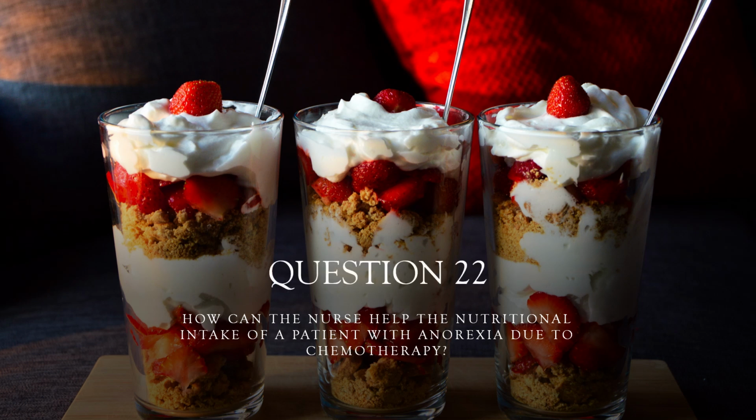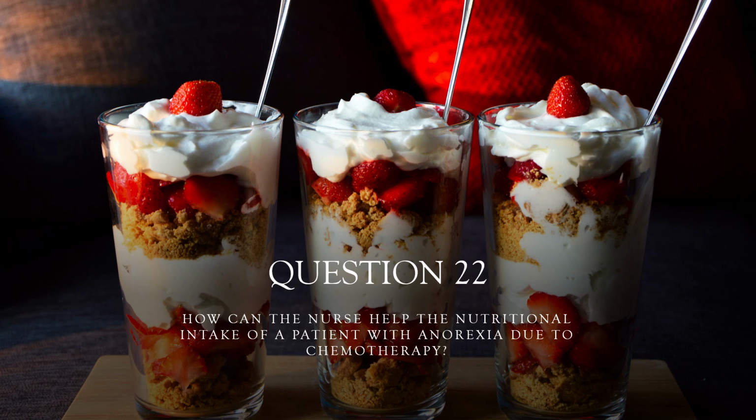How can the nurse help the nutritional intake of a patient with anorexia due to chemotherapy? Well, we can increase the nutritional density of foods by adding high protein and calories. This is where we use peanut butter, milk, cheese, honey, brown sugar, Ensure, Boost, protein shakes. We really have to tailor this to the actual patient. It's very individualized. What will they eat?